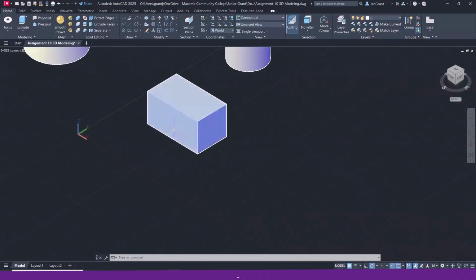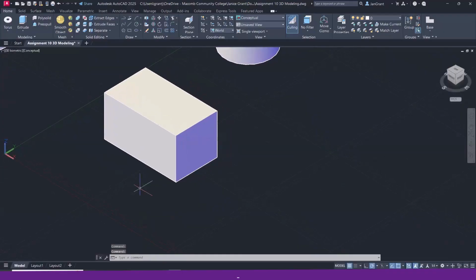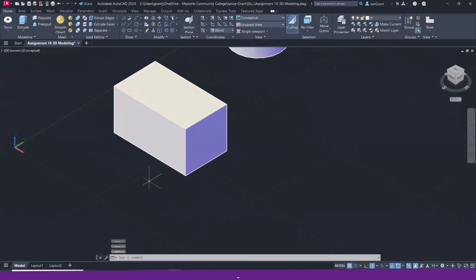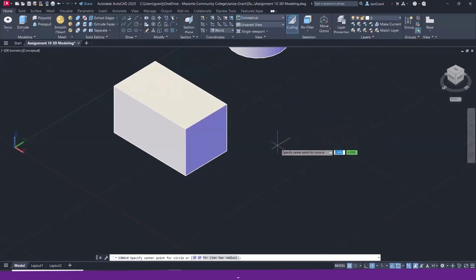Let's zoom down to your box there. You can draw another one or use this one here. So when we draw a circle, let's go over to the draw panel and find that circle icon right there, the one we've been using. Circle center radius is fine, and click on that. And then outside of this box, in the open space, click a point. You see here, if you pull your mouse out here and click, you're actually drawing on the XY plane.